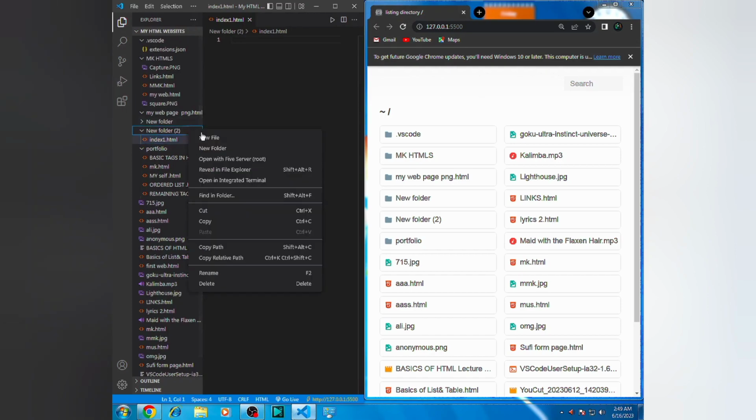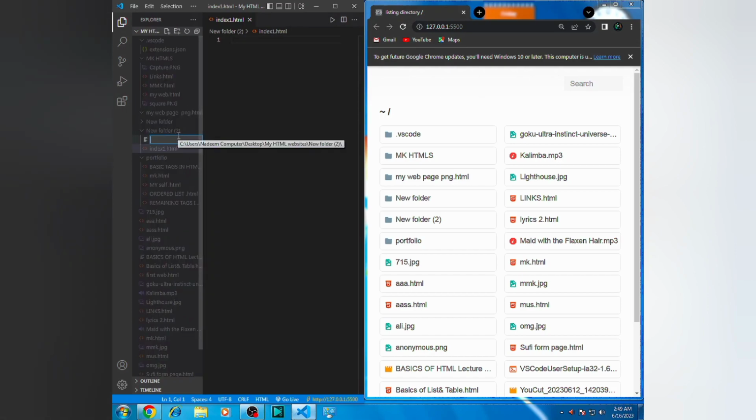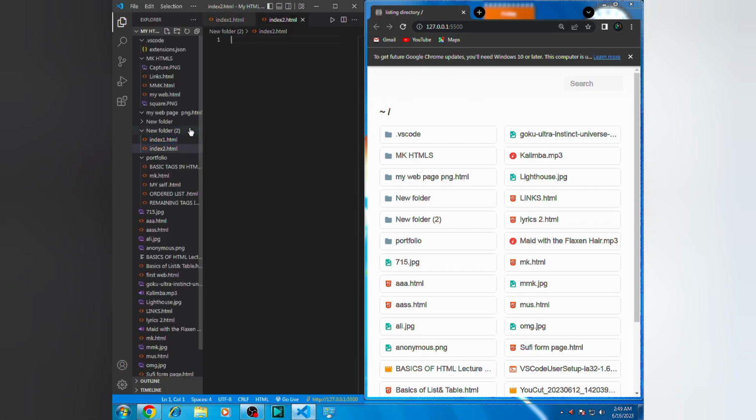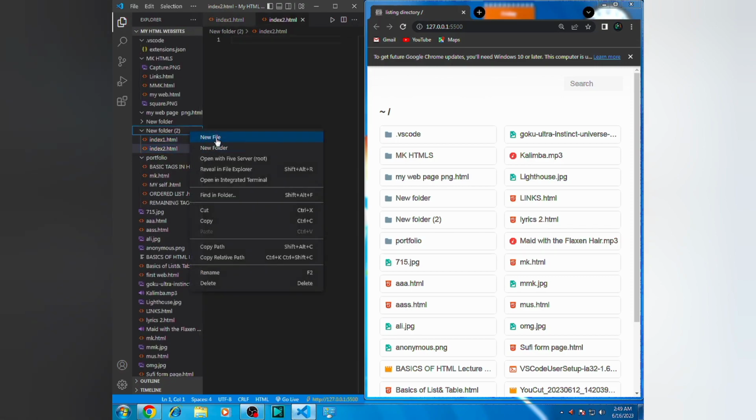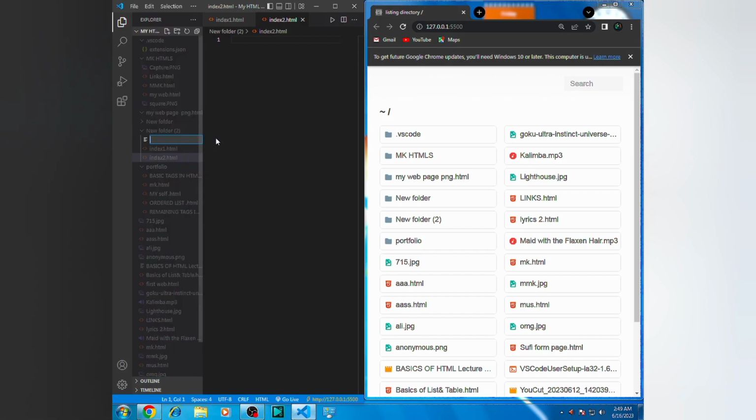I will create two more files the same way, index2.html, and the last one will be index3.html.